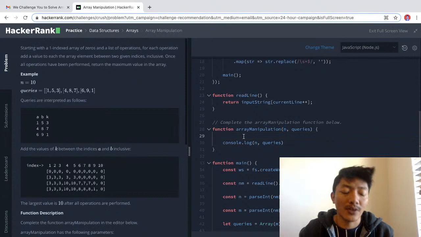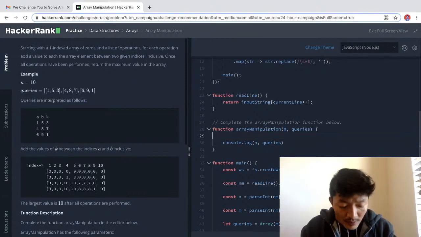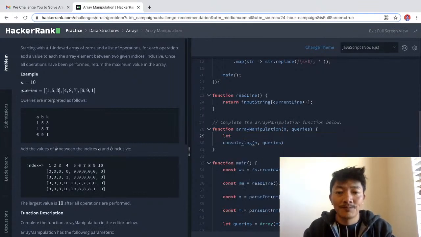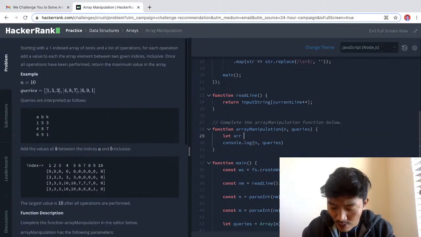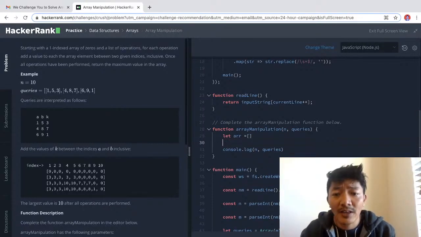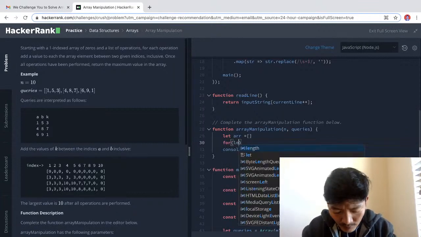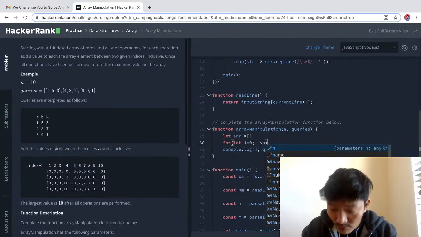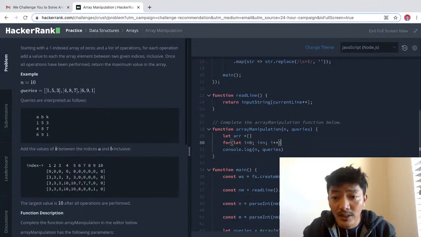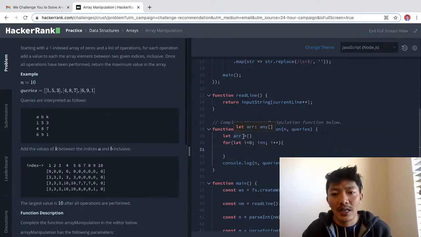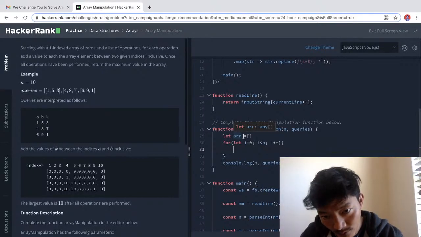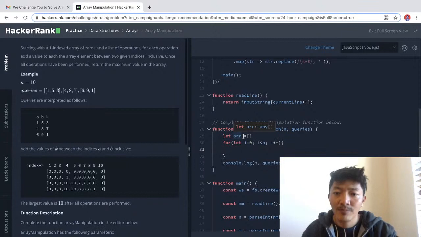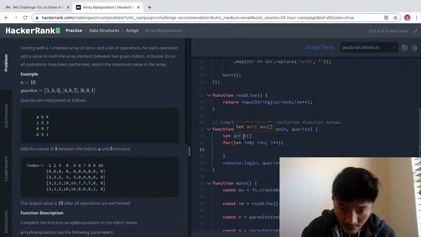So for example, if we create, say, let arr equal an empty array. For let i equals 0, i less than n, i plus plus, we want to create an array of length n with values of zeros, right?